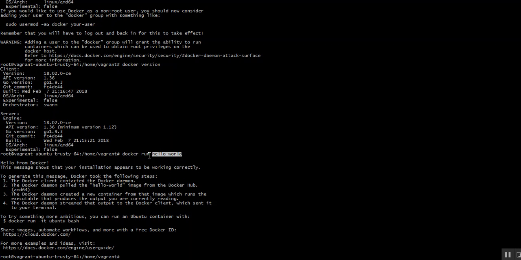So Docker has run this image and exited successfully. If you want to verify what actually happens behind the scenes, let's go with a visual diagram.